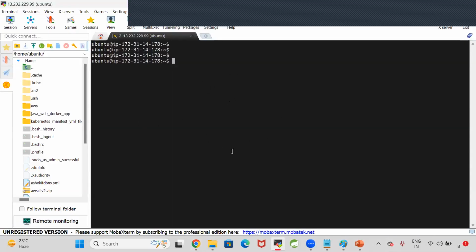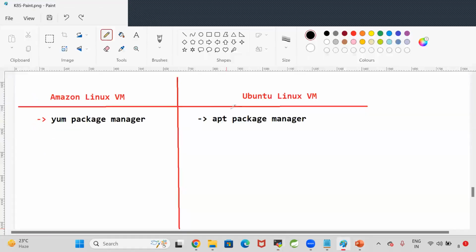Here, do we have a browser to install it? We don't. So that's why in Linux, we use a concept called a package manager to install software. If your Linux machine is based on Amazon Linux or Red Hat Linux, then you go for the yum package manager. If it is Ubuntu Linux, then you go for the apt package manager.